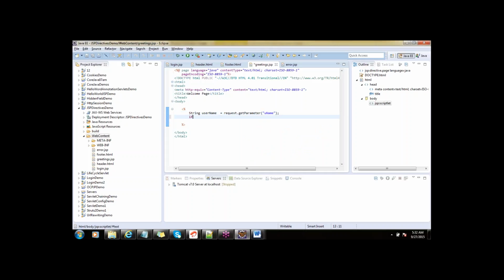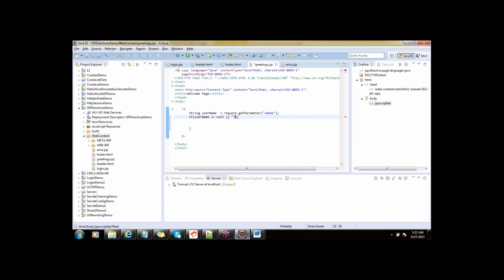Then I'm going to check if this username equals null. It means you are not submitting a value, right?